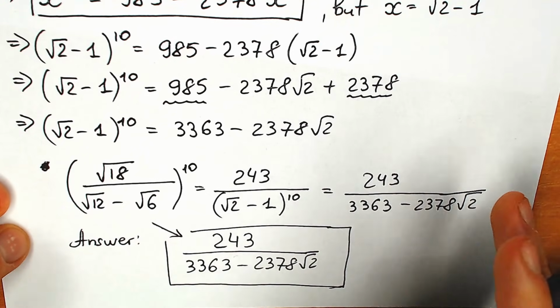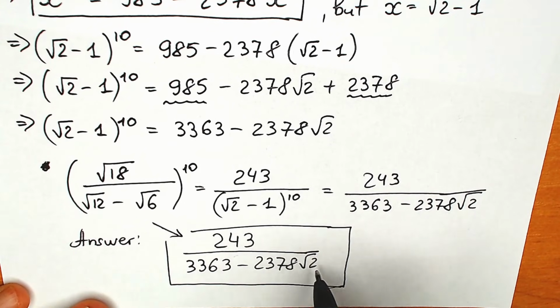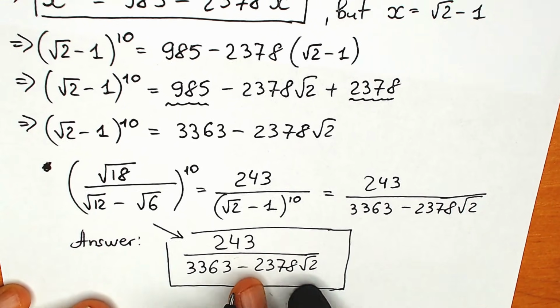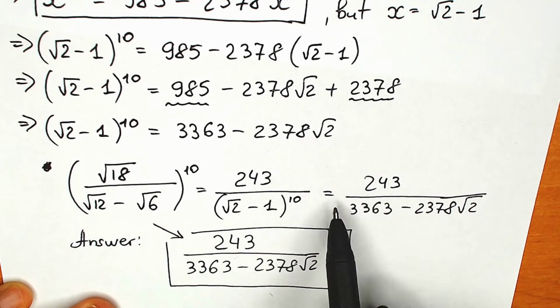Of course, maybe the last step is to multiply this fraction by the conjugate expression, because we have square root of 2 in our denominator, so we can multiply our numerator and denominator by this expression with the positive sign. Then we multiply by the conjugate, and right here we can consider it a difference of squares. But this is up to you. I prefer this type of expression. We have our numerator without any problems, and our denominator is a difference of two constants. So we don't have any tenth power. Right here we have it, but we simplify it.